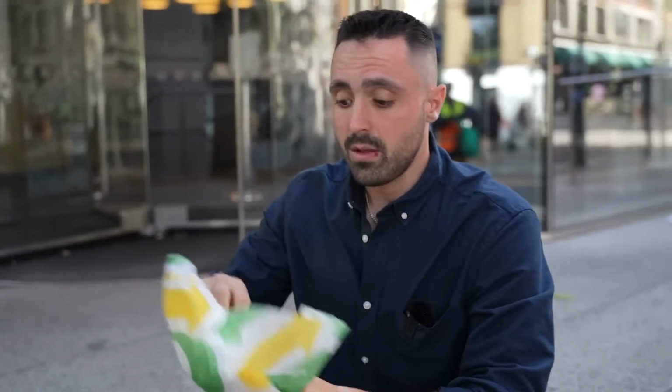Go for it. Subway. One of the saddest things happened when I walked into Subway, and I don't know if this is just in London, but they don't have the meatless meatball sub there anymore, which was our favorite and we get it all the time. But I think we can get it from other Subways in different areas, but not in London for some reason. Must be some type of conspiracy theory going down.